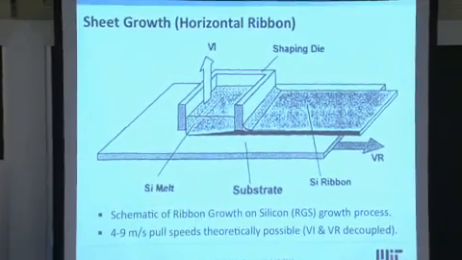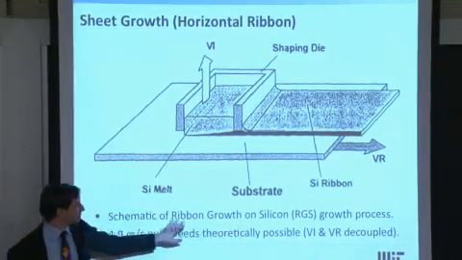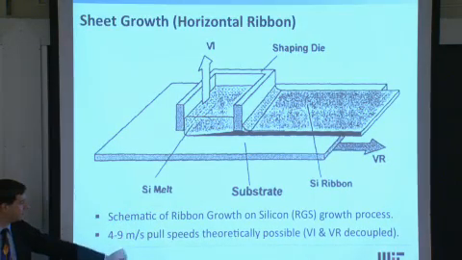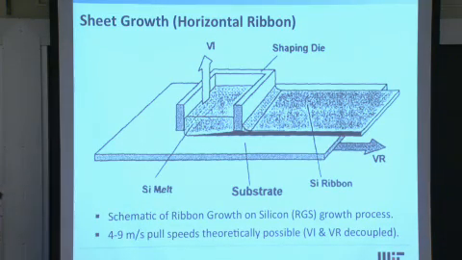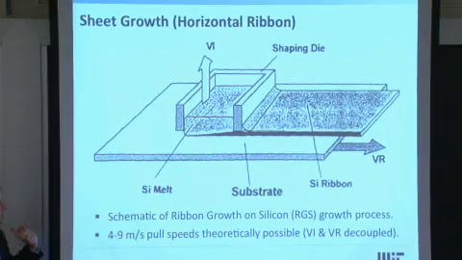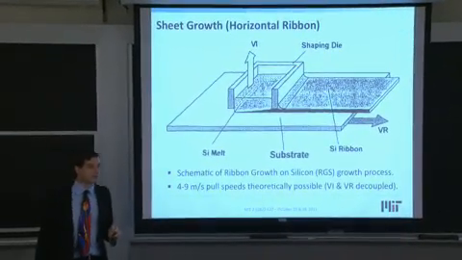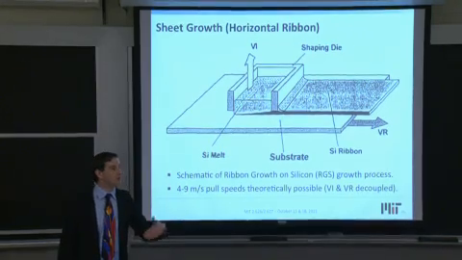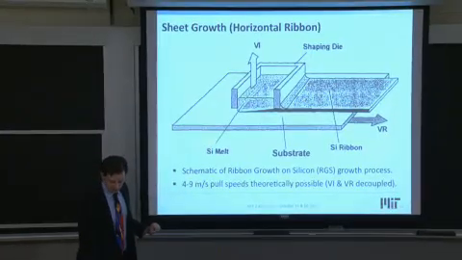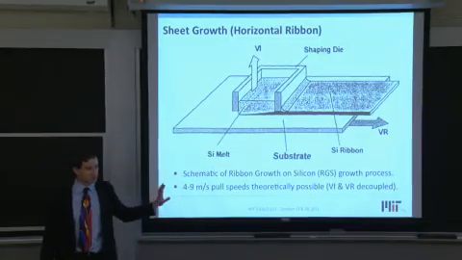There was also another company called AstroPower that developed silicon film. It was later purchased by General Electric. These technologies were developed with the intent of pulling very, very fast. And indeed, you can literally extrude the silicon at around 4 to 9 meters per second. But the problem is that you wind up with very small grains and very poor crystalline quality when you try to grow at these speeds. And so it winds up being a metallurgical problem of how do you ensure the proper grain size when you're growing using these technologies. So there is some work in that regard, but it never really took off in commercial production.